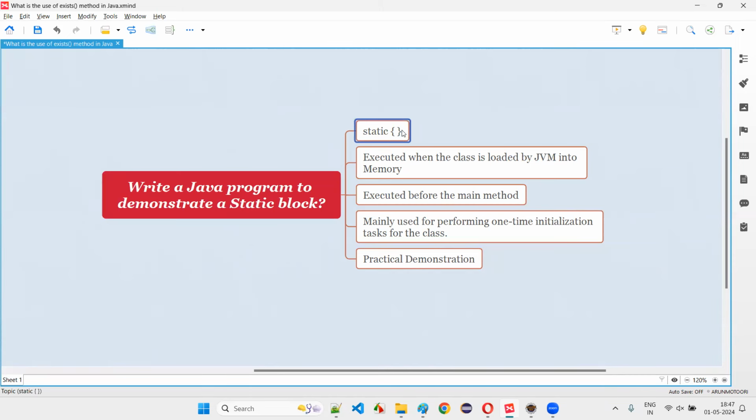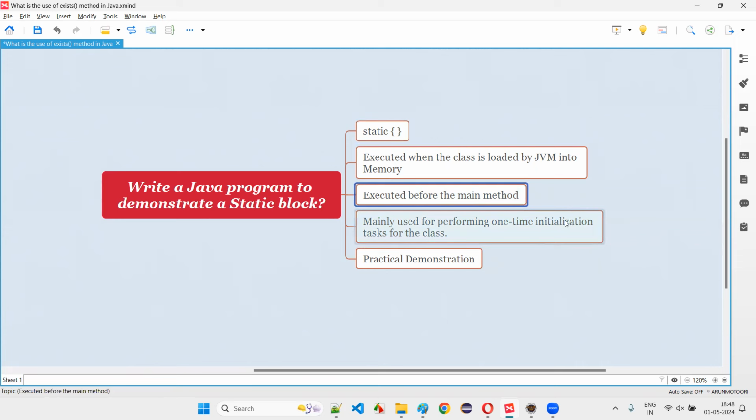So what is the differentiator with this static block? What exactly is the static block known for, and how will it get executed? I'm going to explain theoretically first. Whenever a Java program is run by the JVM, the JVM will load the entire class into the memory first. While the JVM is loading the class into the memory, the static block will get executed. That's the reason the code inside the static block will be executed even before the main method.